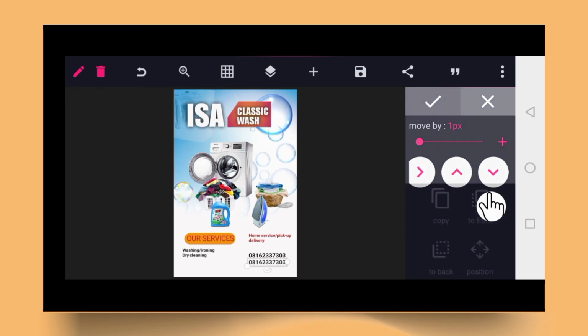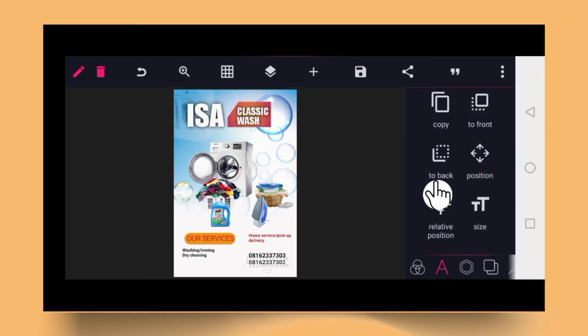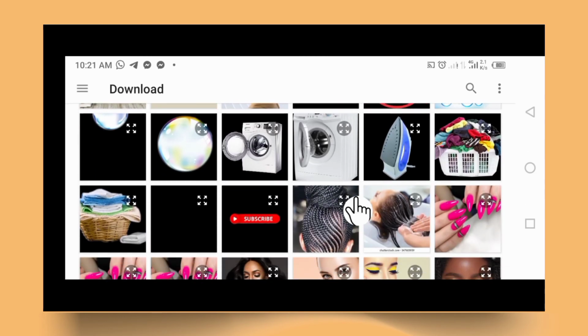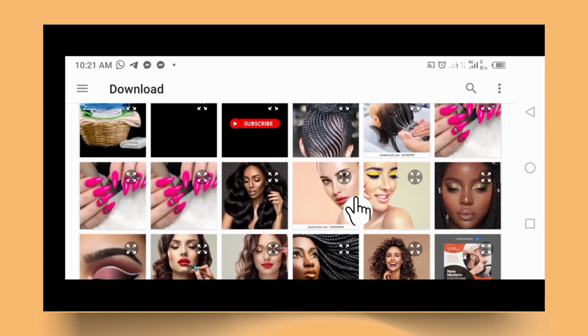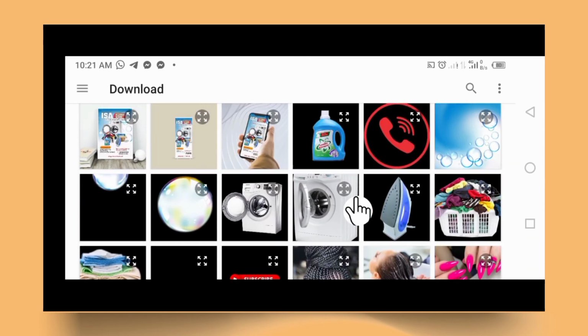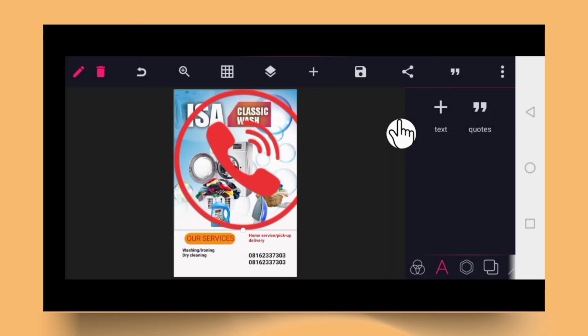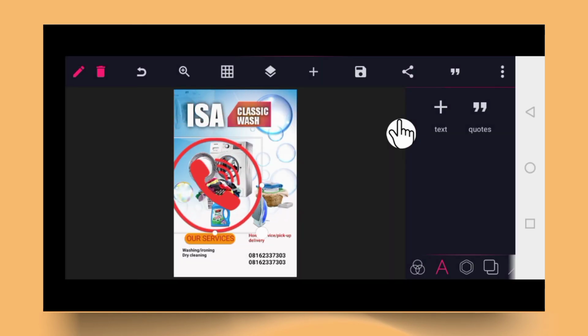Okay, so now we need to bring the icon for phone call. We have it in our gallery. Under the download button, you will see where to download all these through the video description. Okay, here is the call icon, you check good, reduce the size.